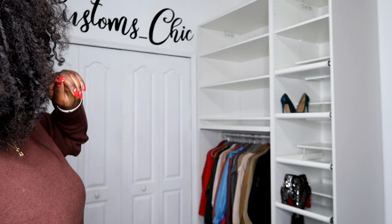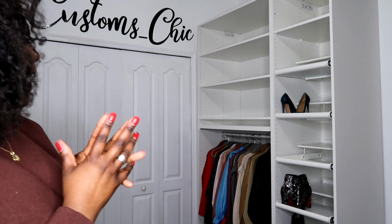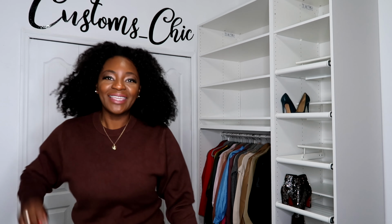So I'm gonna put the bags up first. I specifically picked those 3 shelves to house my bags, and this is actually, I'm getting ahead of myself. I'm just so excited. Okay, I'm not gonna show y'all all the little knickknacks and all the little tricks that this closet system does. I'm just gonna go ahead and put it together, and y'all gonna watch me. I'm gonna give you a little talk over, but so far it's fire. Fire, F-I-R-E. It's fire.